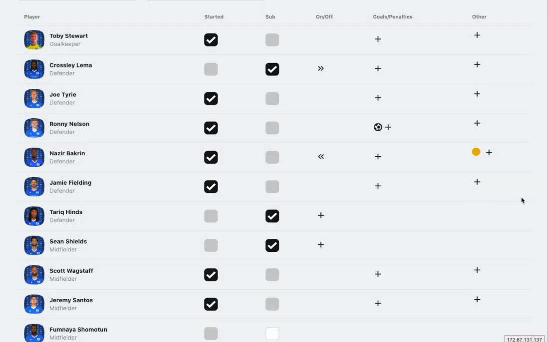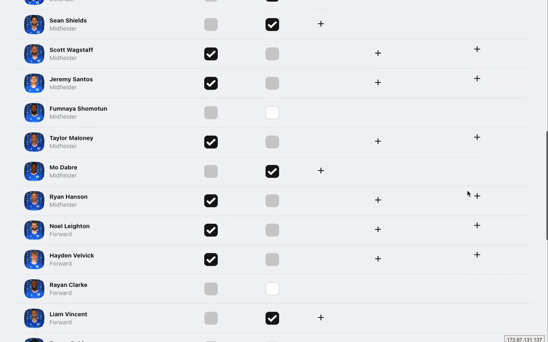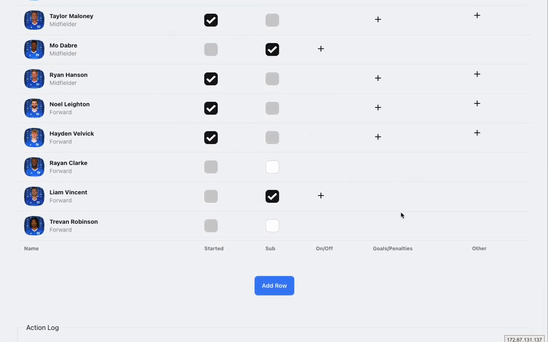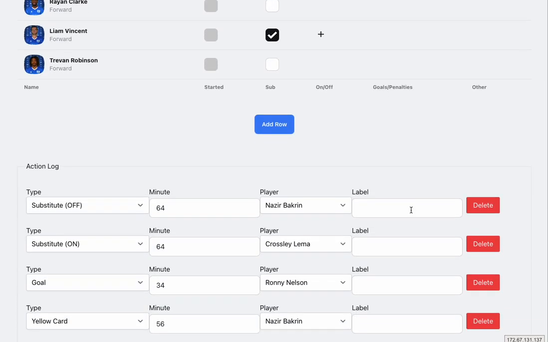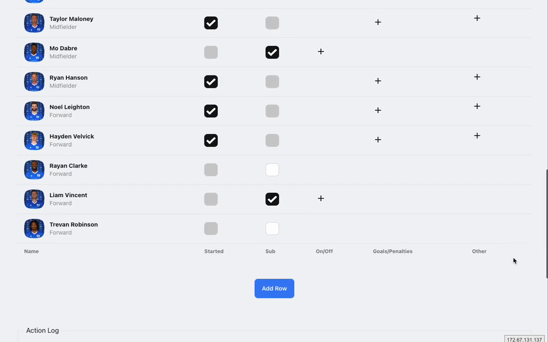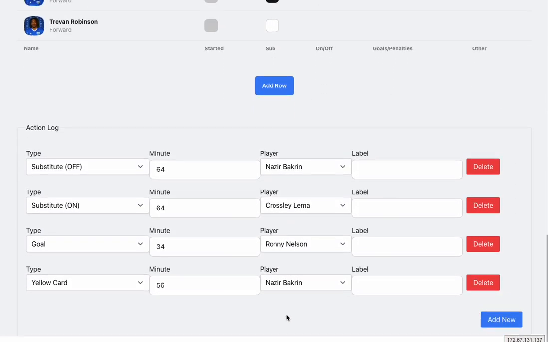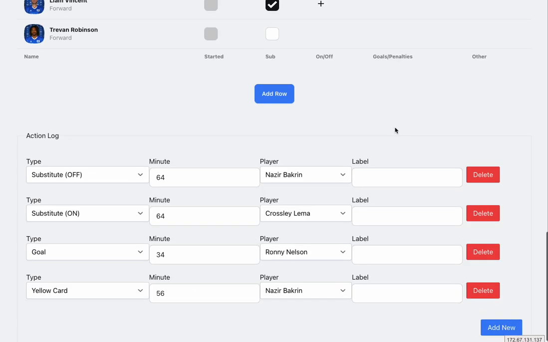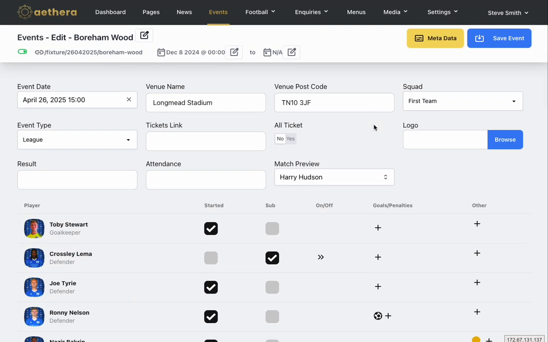And this just allows us to build up information and statistics for use on the site further on. At the moment, this might not be displayed anywhere, but we can build like a timeline for each game if you want to start filling this in. We've also got further down just as a summary of that, and if you need to tweak anything, we've got the action log here which shows everything that you've entered, and you can remove things if you need to.